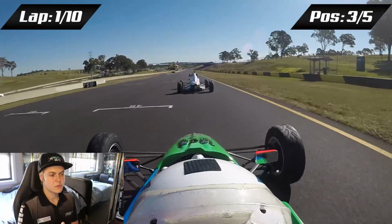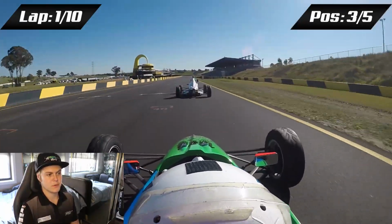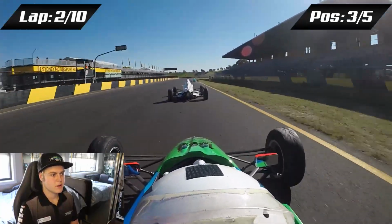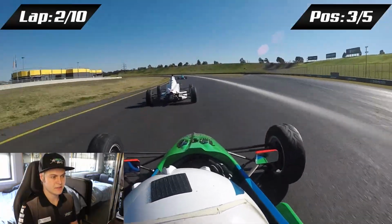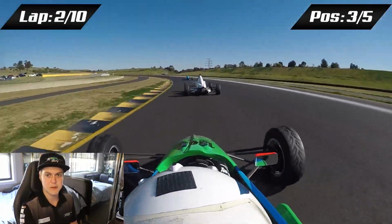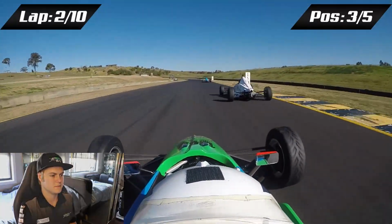It's all well and good if you can get to the lead, but if you're in the lead and you don't know where they're quicker than you, you might not know where to block or where they're going to try and move. So right now, I'm just ironing them out. We've got Cooper dashing away, so there's no need for me to battle with Zach in front if we can push ahead and catch back up to Cooper after we got a pretty good start on that first lap. So that's the plan.